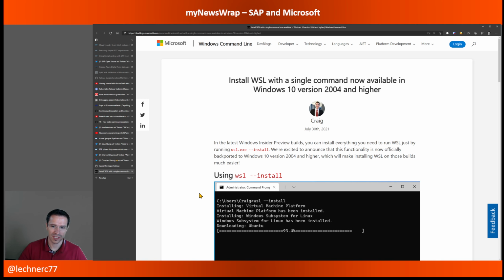Now you have no more excuses because there is a new way to install WSL on your Windows machine. Those who have been on the Windows Insider preview builds already had that option, and that was now downported to the GA Windows version starting with 2004. And now you can just install WSL by one command. It's wsl --install.